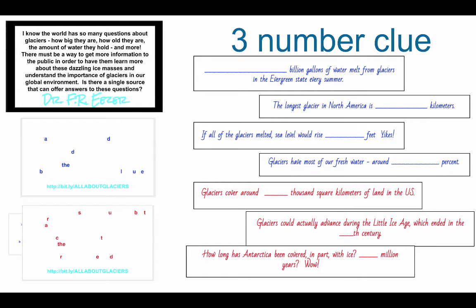For the 3-number clue, or the 3-digit lock, there are 7 strips of paper that deal with a reading available online. Those 7 strips of paper each contain a blank. The blanks can be found by going to the bit.ly All About Glaciers. That can be found if you pause the MP4 movie while being played. Also, when they pause the MP4 movie, you will see the letters add the blue, subtract the red. When students use the All About Glaciers website to find the answers, and they add all of the blue numbers and subtract all of the red numbers, they will get the 3-digit clue.